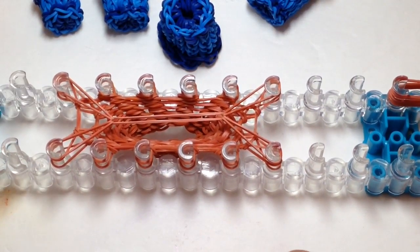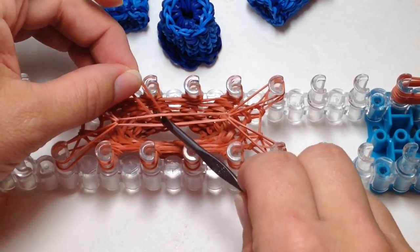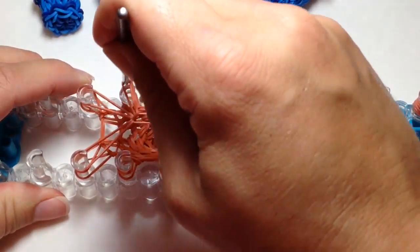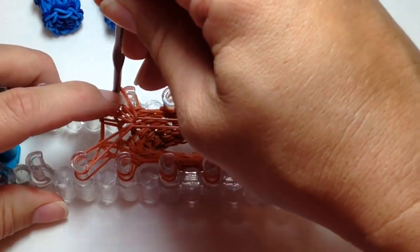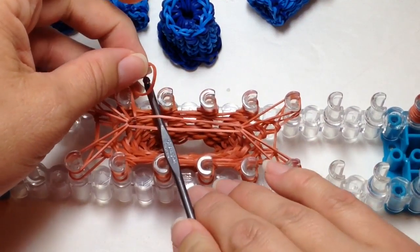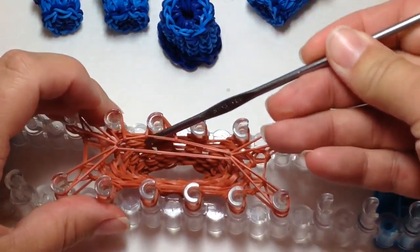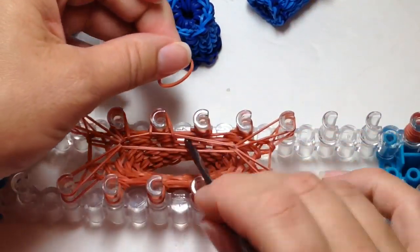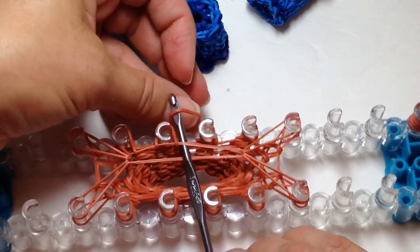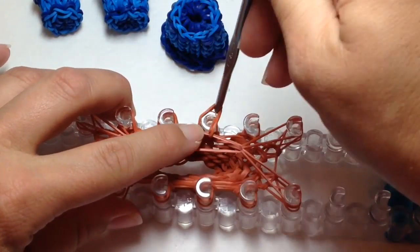And this is filling in the bottom of our bucket and making it a one-piece item. Loop in, reach through the center, grab, and we're just going to fill up each of the other posts that are available. And you can work in any fashion that you want. You just need to make sure that you're reaching in from the top of the center, looping up your band to connect it, and placing it on the peg.